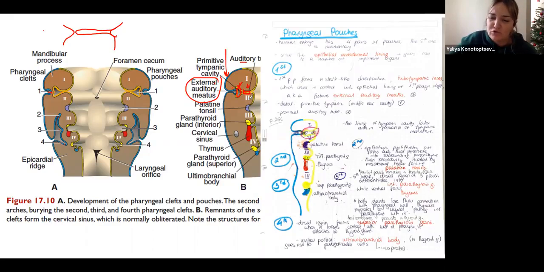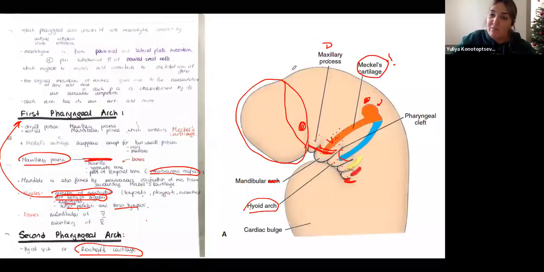But for sure you know this cochlea, okay? The one which is responsible for hearing, it doesn't come from any of these things, nothing. The cochlea, together with the vestibule, together with the semicircular canals, will come from the otic placode. Remember we said that somewhere here, there's going to be an otic placode. So what is a placode?